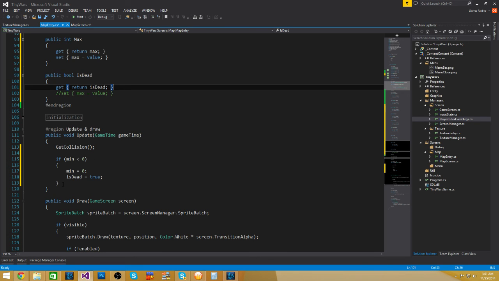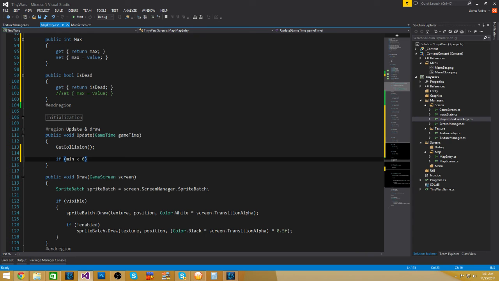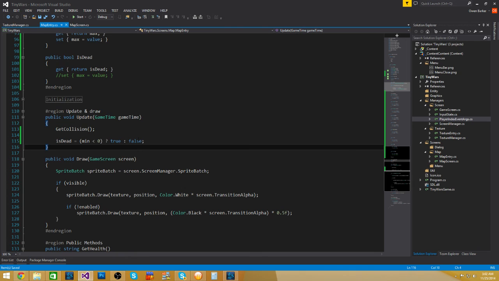Actually, I can do this another way, so it's more compact. So what I can do is remove all this. Equals true, false. This is more simple. It's more one line. Basically, what I did there with the if statement is basically this. If this is greater than 0, this is the true part. This is the false part. So you can do this in multiple ways. I won't get too much into this. You have to look this up, Google it, and you'll understand.